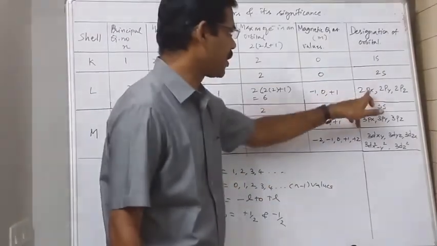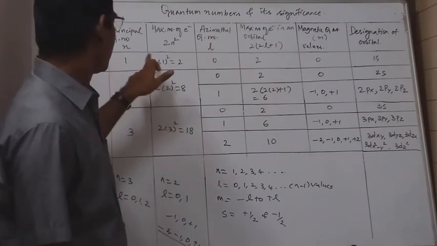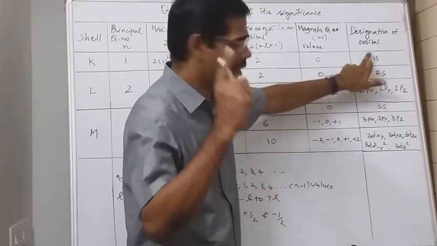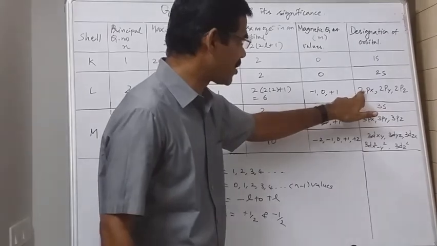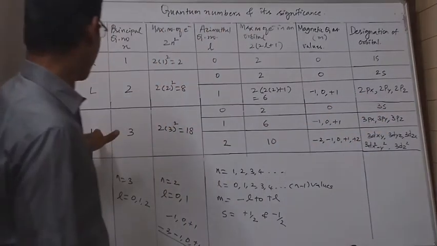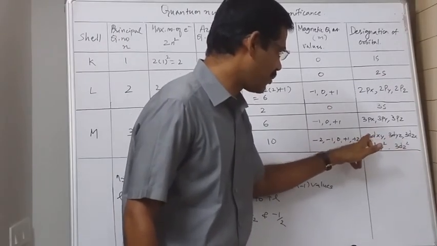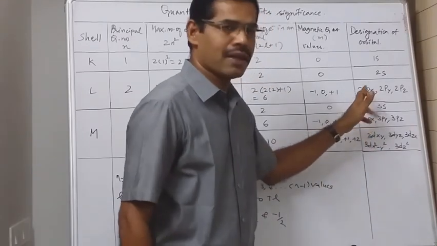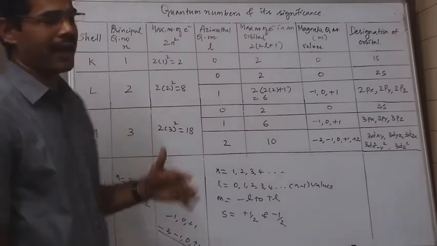The numbers 1, 2, 3 correspond to the principal quantum number value, that's all. The 1 corresponds to the first shell, that is, an s orbital is present in the first shell. Likewise, the px, py, pz orbitals are present in the second shell, that is the L shell. This s orbital is present in the third shell, that is the M shell. Again, the d orbitals are present in this third shell, that is why you can see 3 here. The number which comes before the orbital corresponds to that particular shell number. In this way, we can explain the quantum numbers.